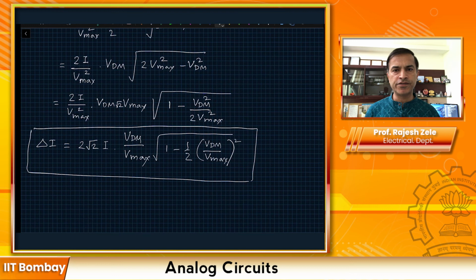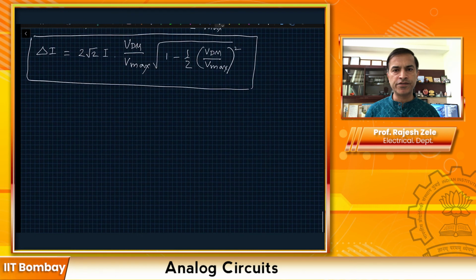We can plot this transfer function, how it comes out. On the x-axis we are plotting VDM, and on the y-axis here I'm plotting delta I. But you know that delta I times RD will give you the differential output voltage. Okay, so for the sake of this discussion right now, let's just do this. So this would be 2 times I, and this would be minus 2 times I. What I said is that when VDM is equal to Vmax, the current switches completely, and same thing on the other side, which will become minus 2I. So let's see how that looks. The plot will look like this.